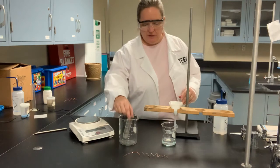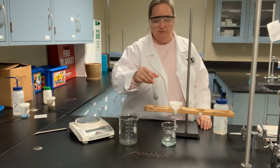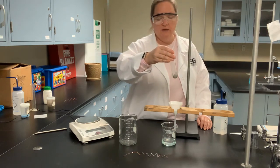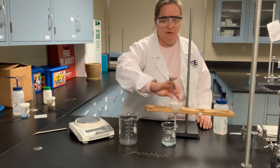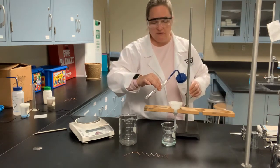Now that my solution has filtered down enough, you can see I have about 50 milliliters total of filtrate that has passed through the filter paper. Now I'm just swirling this, getting all those silver crystals loosened up so I can do what hopefully will be a quick transfer. Now that shows you what happens in real science. It really stuck to the side there.